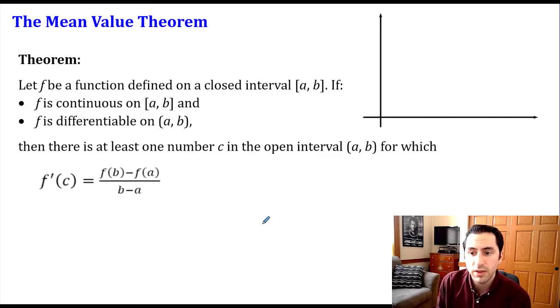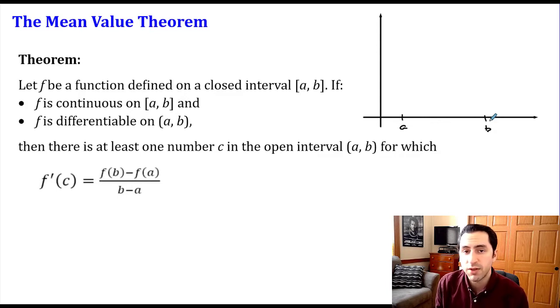So we have a lot going on here, and what I'd like to do is just go back to the beginning of the theorem. We'll go through step by step, and we'll make sense of what each part says. So back in the beginning, let f be a function defined on a closed interval from a to b. So we have two endpoints. We have one at a and we have one at b. And our function is going to go between these two points, and a and b are going to be the endpoints. It's a closed interval, so those are going to be included.